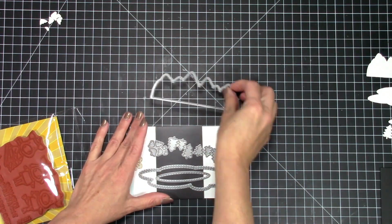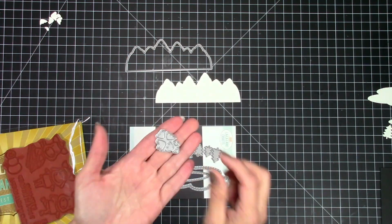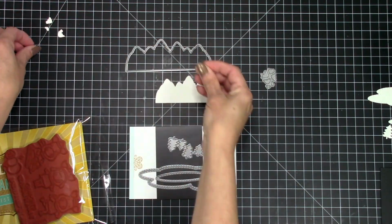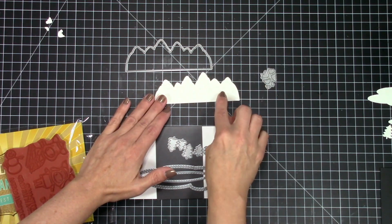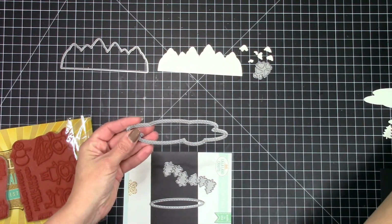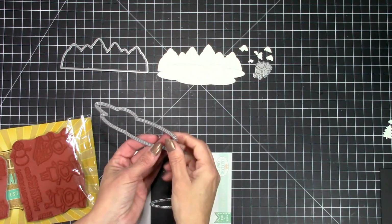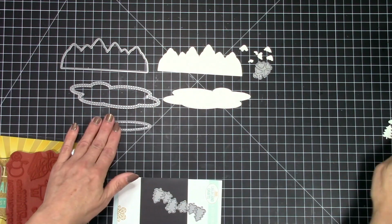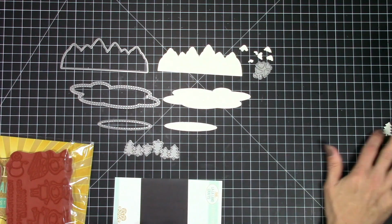And like always, they've got the beautiful stitch detail around them. Here's your little mountain range, and it's got a lot of detail on those little snow caps, so super cute once you've die cut them all out. They match perfectly on the top, there's one for each of the little peaks of the mountain. You've got this little snow pile here, which is super cute when you layer these up, again with that detail all around the outside. I know I cut it out in white. I wasn't really thinking about it when I did it, so you really can't see it very well, but you will definitely see it in the projects that I make.